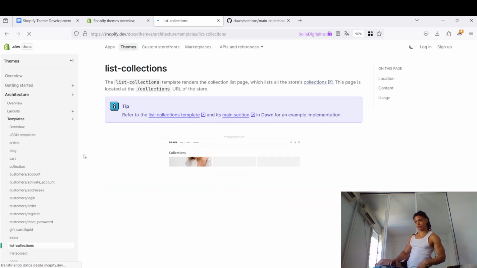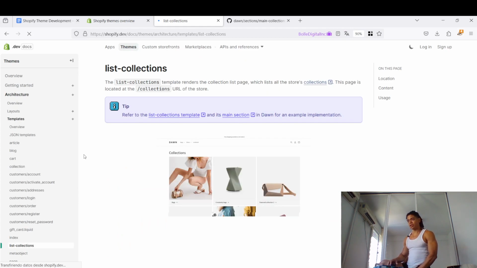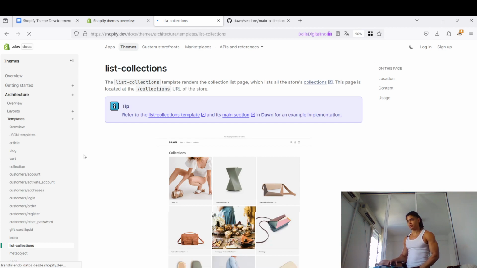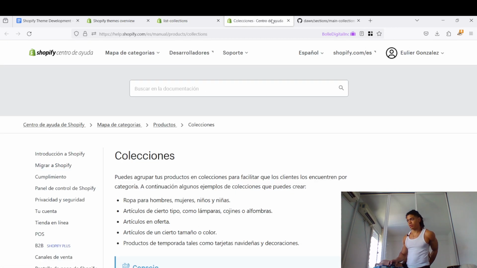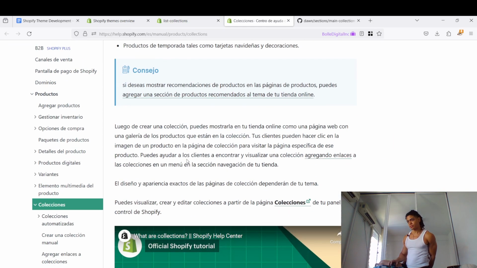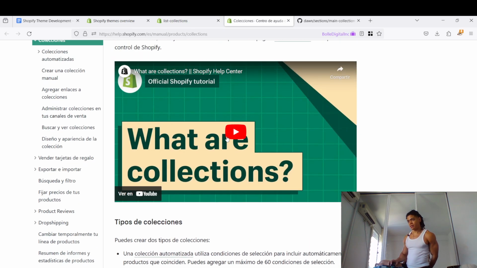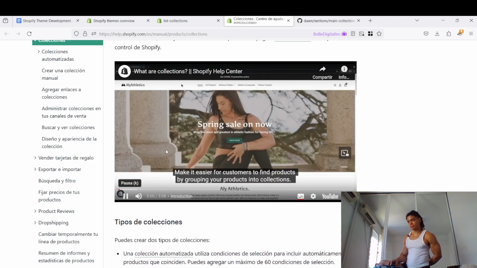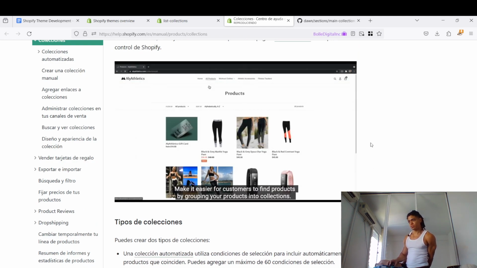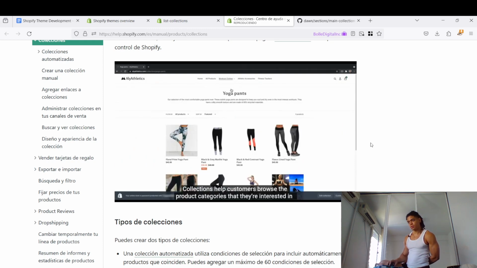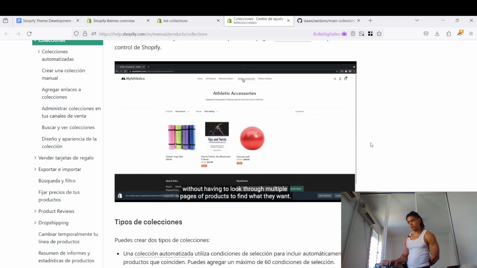List collections. The list collections template renders the collection list page, which lists all the store's collections. And it's important to understand what a collection is. Make it easier for customers to find products by grouping your products into collections. Collections help customers browse the product categories they're interested in without having to look through multiple pages of products to find what they want.